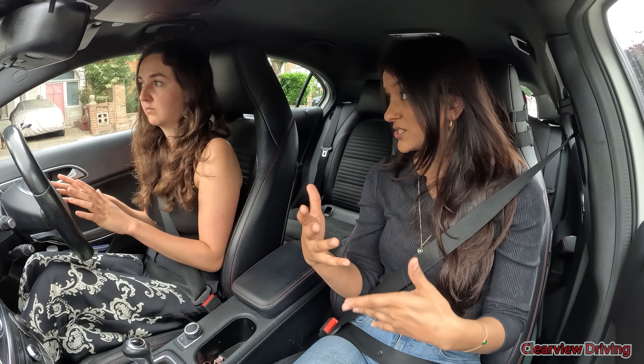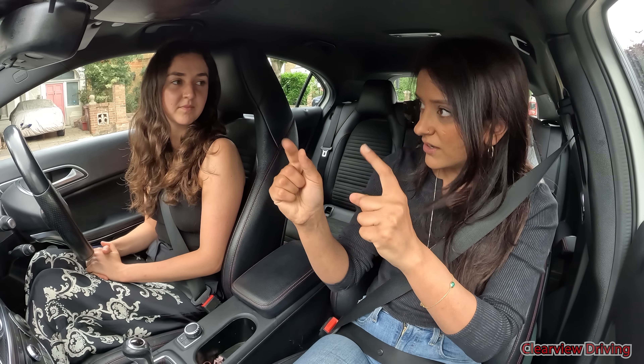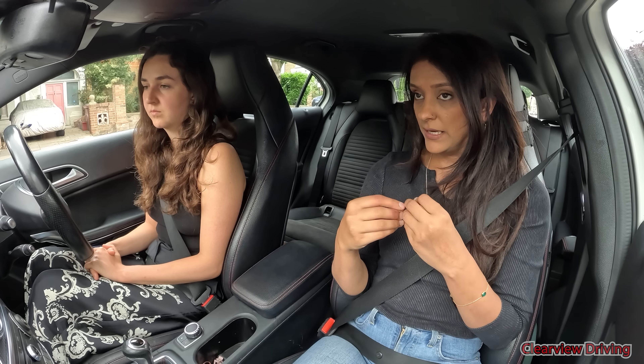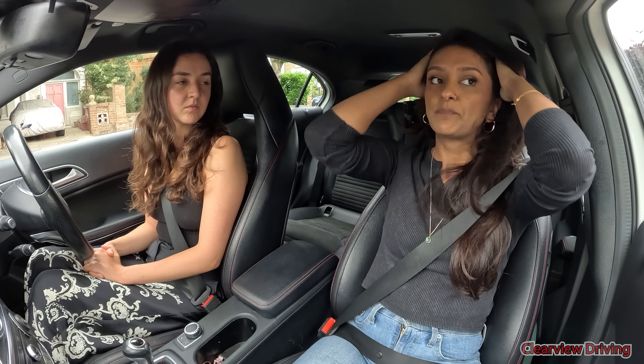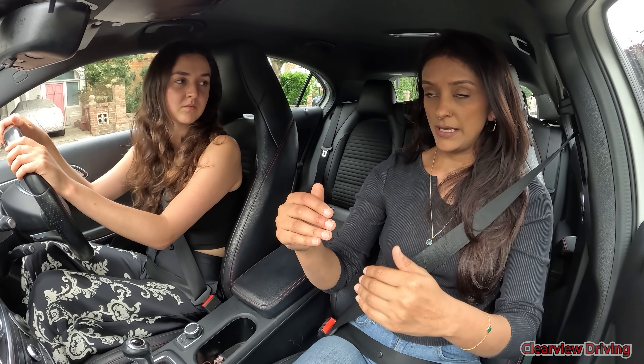The signal wasn't that much of a big deal, that's why I didn't say anything. I just want you to make a decision - you either signal or you don't. If you feel like it's helpful put it on. But the bigger issue for me was that curve in front - you were thinking signal, no signal, all around the roundabout. Just do it and then deal with it. I need you to be decisive today. If you're driving and you see a junction and you know you're turning, start your routine.